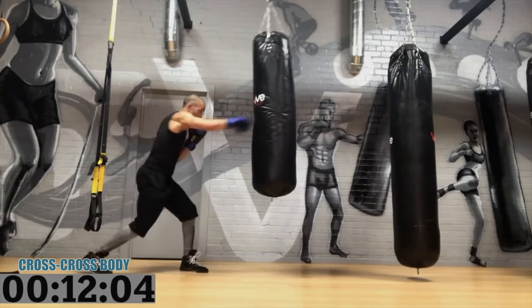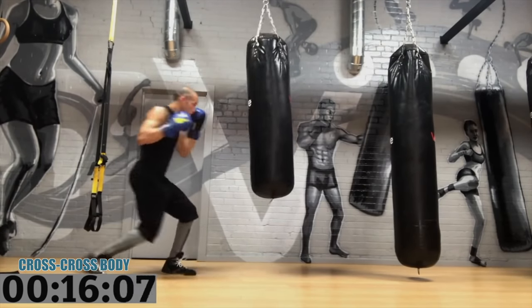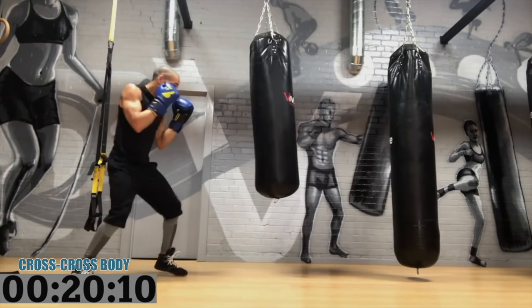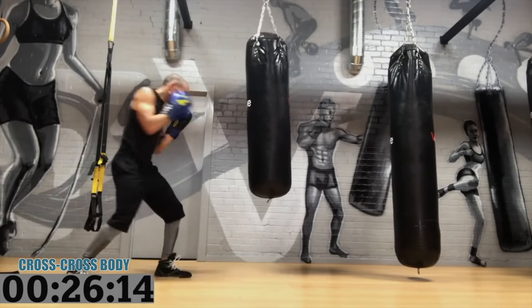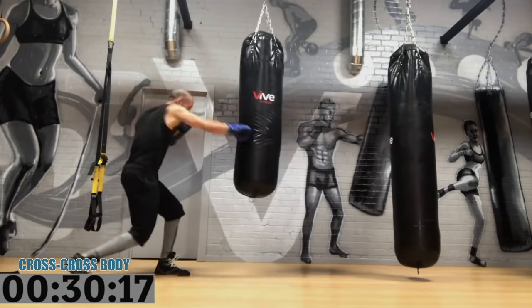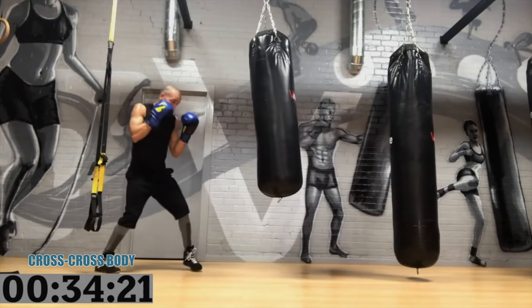Give me some range on these. You're getting in, punishing the body, and then punishing the head. 2, 2, 2, 2, full out. Good hip rotation, good trunk rotation, and still maintaining control. 30 seconds. It's one of my favorite combos, a 2 to the body, 2 to the head, because it is bad intentions.